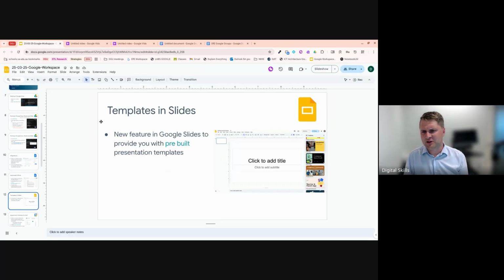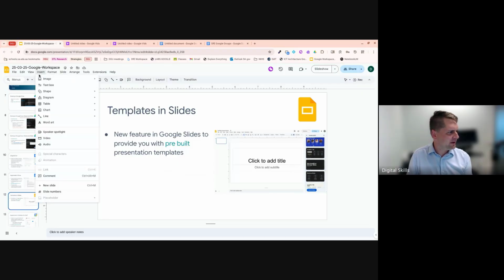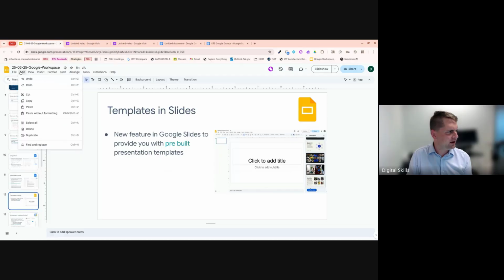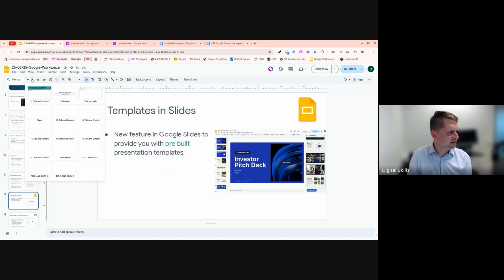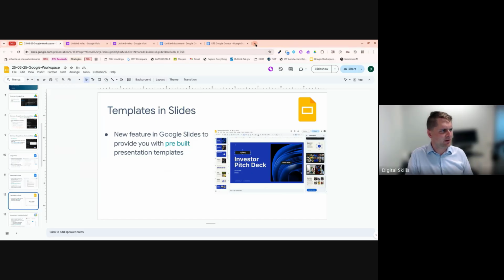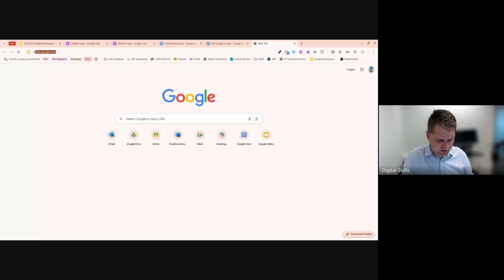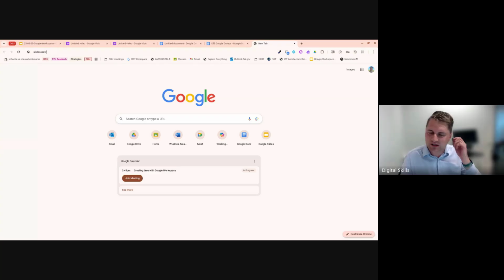You guys might have been using Google Slides for a while, and the template options were limited, to say the least. So what we now have is when we go and create a new one, and I want to be careful about how to do this, but hang on, let me just open up a new tab. By the way, something new for you guys to learn, slides.new is a little quick tip for you.